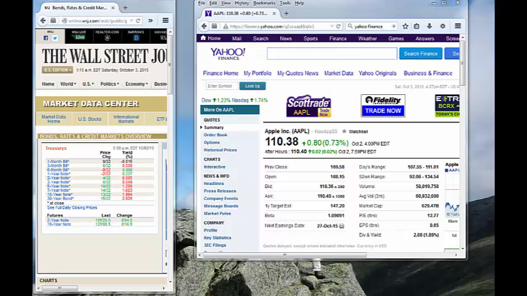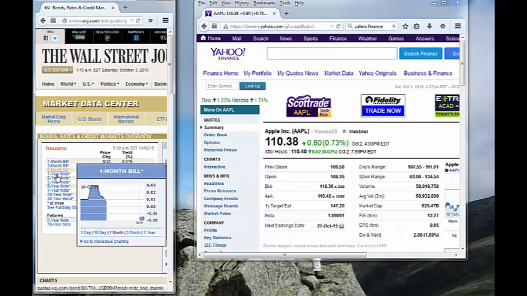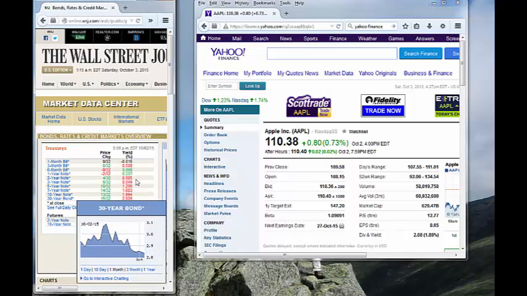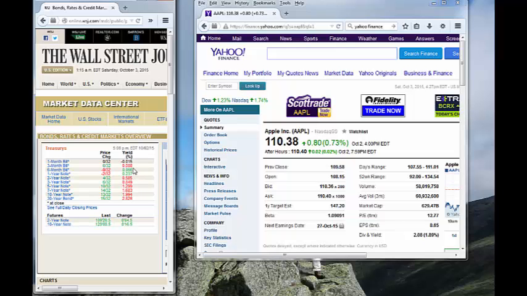And so what I did was I went to the Wall Street Journal. See on my left here, I got a sliver of a window from the Wall Street Journal, market data. Here we have Treasury securities, and here's the Treasuries from 1 month to 30 years, and here's the yield. Look, the yield for 3 months, and that's typically the risk-free rate that we use, is a 3-month annualized T-bill. That is 0.008%. That says, in English, basically, the interest rate is 0. The opportunity cost of money is now 0.